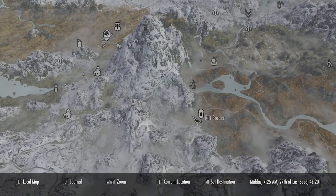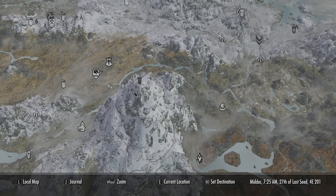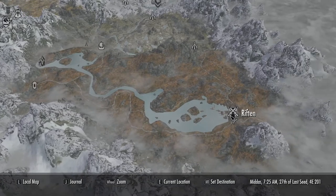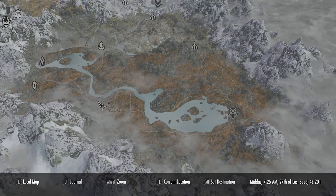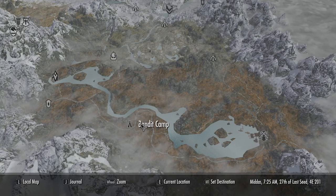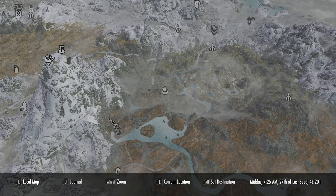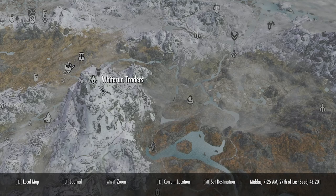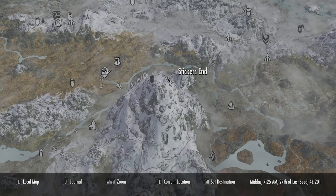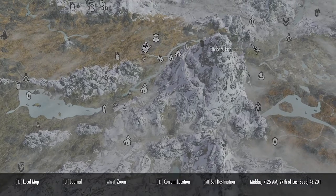That is going to be a trek. So I think I'm going to wait on that until I get a horse — at least a horse will cut down this journey significantly. My other option is I could take a cart over here to Riften, and then walk this road since it's level ground. There's a bandit camp and probably some bad things I'll have to fight, but it'll be a much shorter trip straight to Iverstead. But even still, I'd have to go all the way through this pass without a horse and run into the whole Frostbite situation and all that. So this might be kind of a rough journey. I think maybe I'll hold off until I figure out whether I'm going to do the horse or go from Riften.